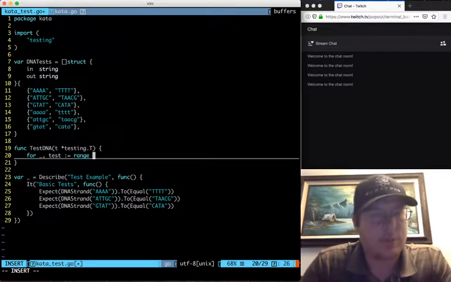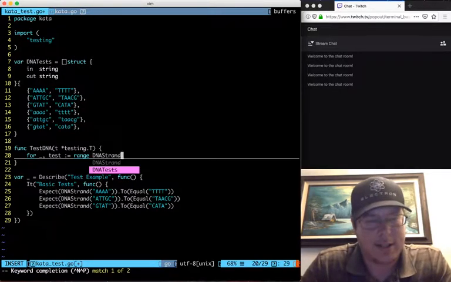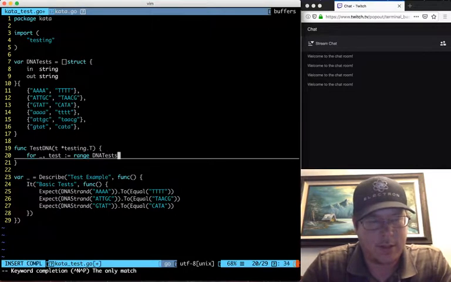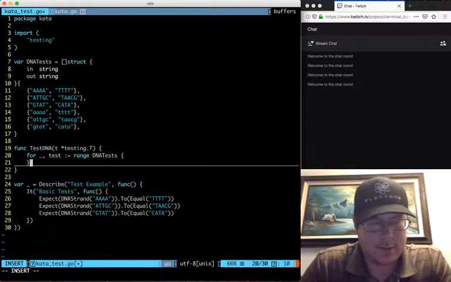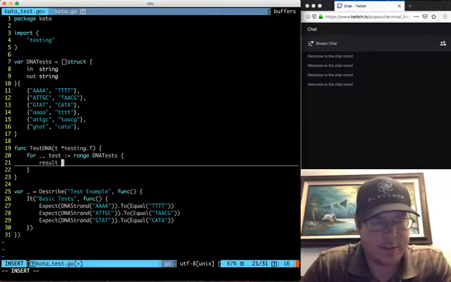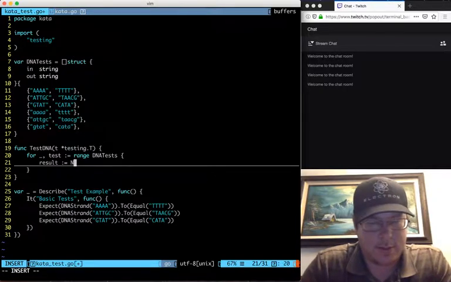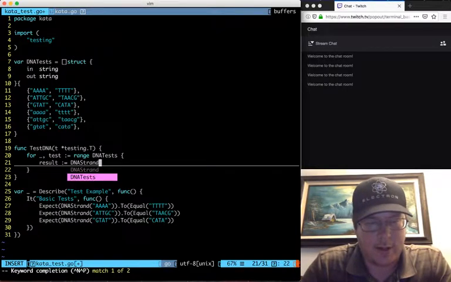Test in range of DNA tests. Ooh, DNA tests. We're going to say result is equal to DNA strand.